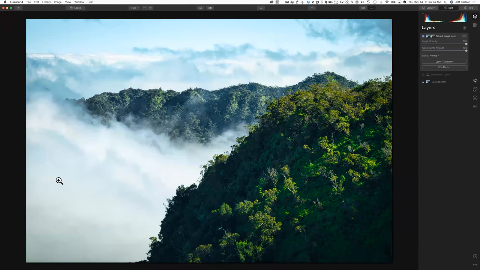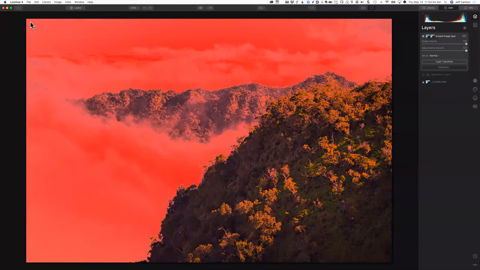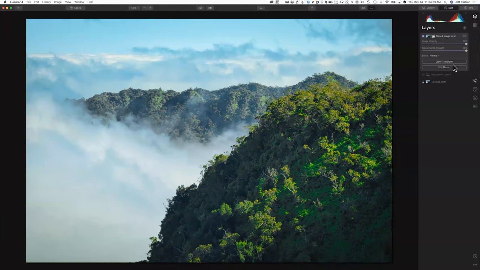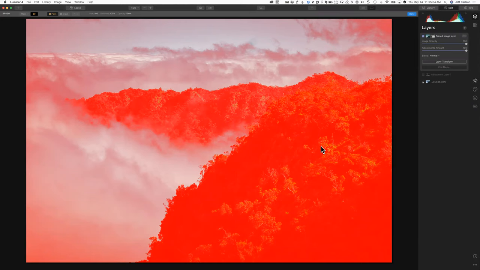This is really good for waterfalls, or let's say the problem here was the foliage, right? I only wanted to edit the foliage area and not the whites, and protect the whites. Then what I could do is apply my luminance mask, go into the brush edit, and then invert that mask. We'll just turn that on, and if I invert it, the areas that are most affected are these areas here.